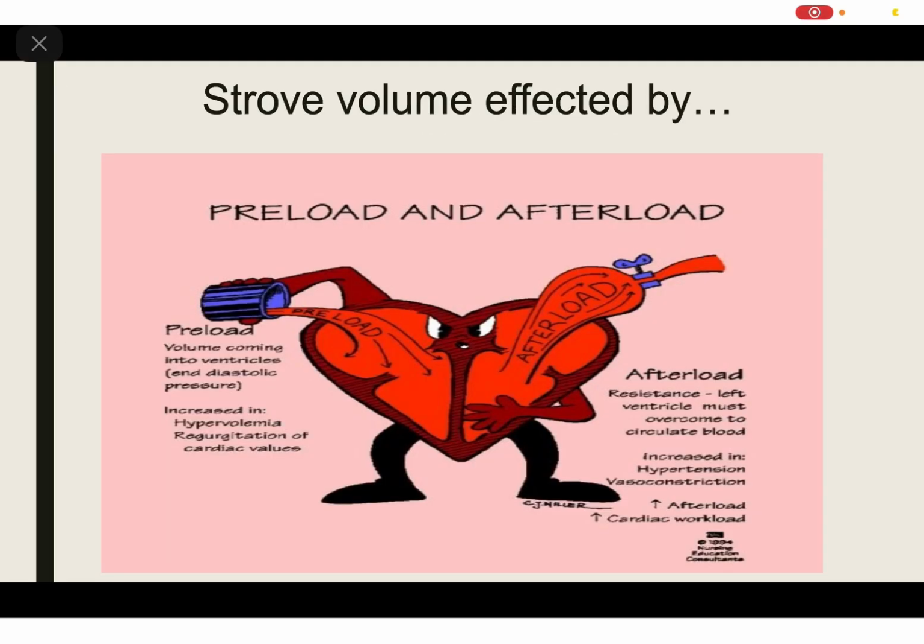All right, so preload and afterload. Preload is all the volume coming in from the body. Afterload is all the force being exerted to get it out of the heart and into the rest of the body. And then you have systemic vascular resistance. That's all the resistance that your arteries put on the heart so that you can have pressure. Really, there's hardly any pressure on the preload side. The amount of pressure exerted off the capillaries is like 5 millimeters of mercury. So really low pressure system on that side, versus the afterload side, which is like your normal systolic blood pressure.